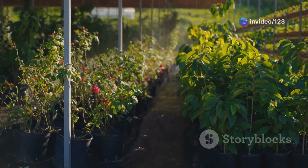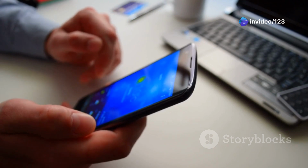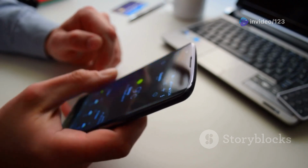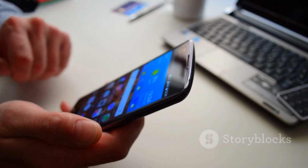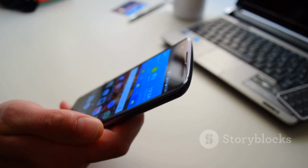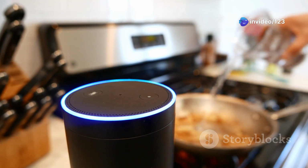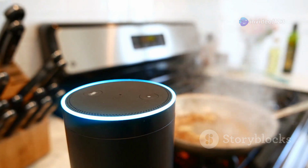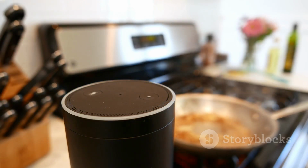at the right times. One of the more advanced features is the ability to set the system to water based on the weather forecast. This means the B-hyve can adjust its watering schedule automatically, saving water and ensuring your plants are not overwatered. Additionally, you can control the B-hyve with your voice using Alexa or Google Assistant. This hands-free control adds a layer of convenience, especially when you're busy with other tasks.